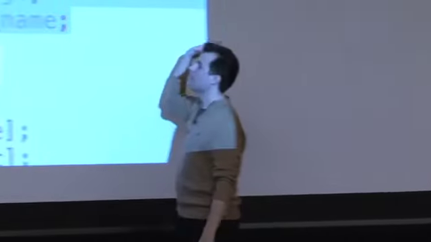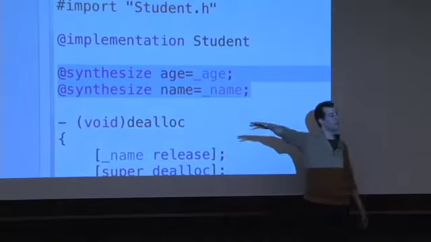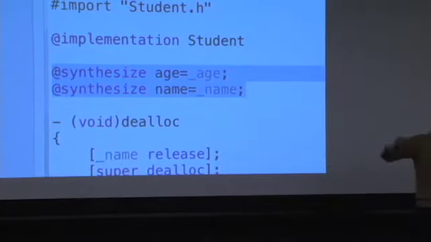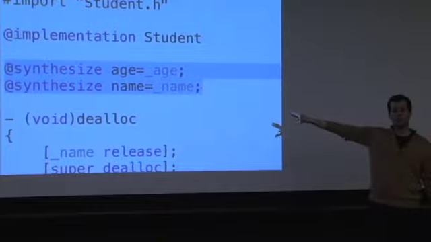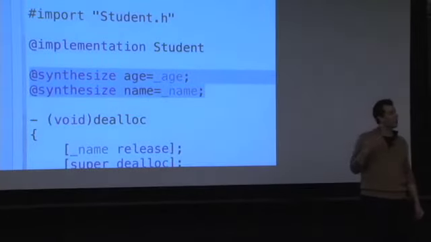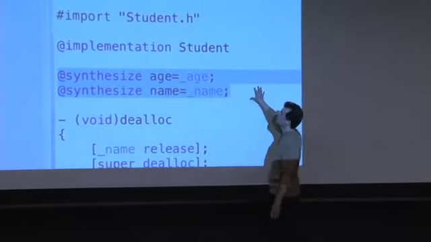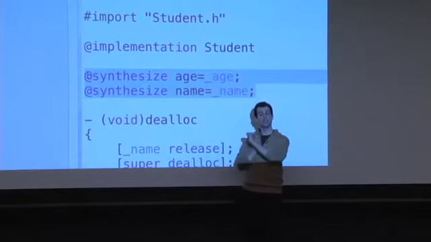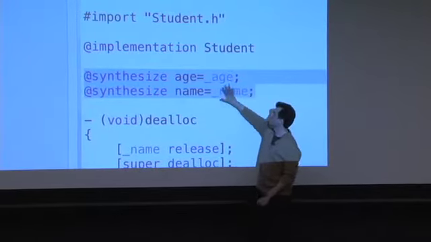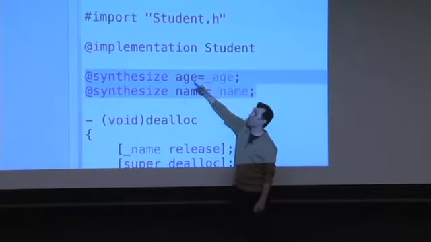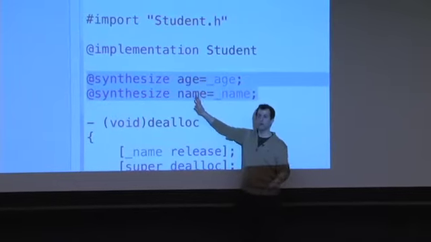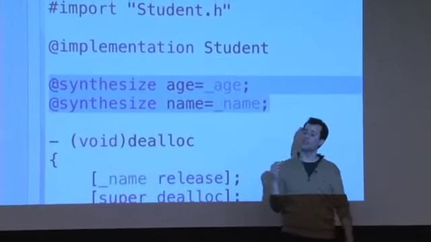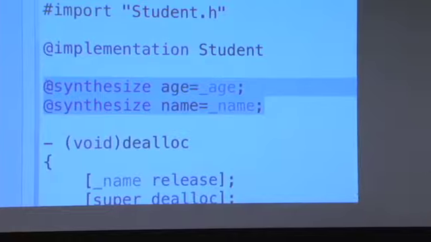Now I'm just saying, forget it. I'm tired of writing all this copy-paste boilerplate code all these years. Now I want the compiler to help me a little bit with this programming methodology with getters and setters, and these two magical lines do exactly that. It generates the instance variables with these names. If I left them out, the instance variables would be called these, literally, which might be fine if you're OK with the convention, and I just had to specify in the .h file the two property lines.